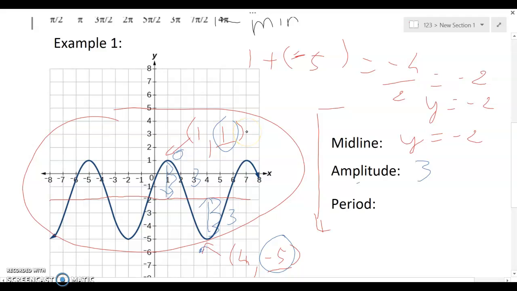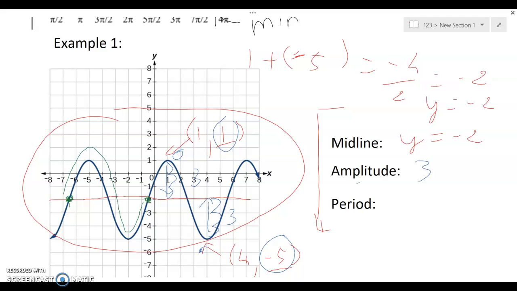Right, so now let's talk about the period of this graph. To begin with the period, we'll find any point where the graph hits the midline. I'll choose this point right here. What we need to do is travel along the graph in order to get back to the same point we started, with the same slope, in the same direction that we were going. We'll be right here, alright?